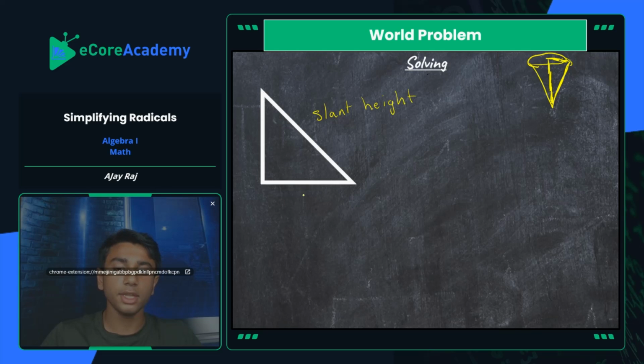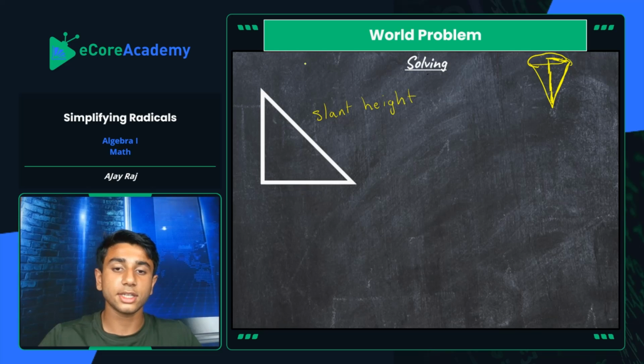And then, of course, our radius here. The radius in this case is actually going to be 3. R is going to equal 3. So we're given that the radius is going to be 3 units. And then, of course, our height here, this overall height is going to be 7 times the size of the radius. That's already given here, 3. So we know that this side here is going to be 21 in this case.